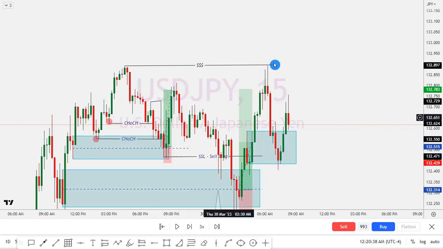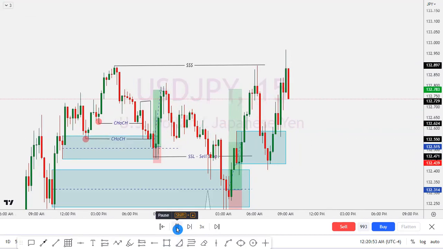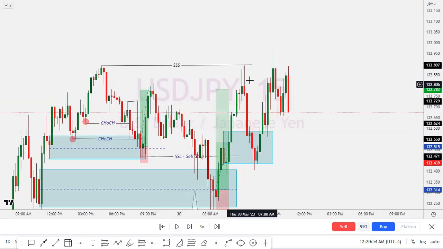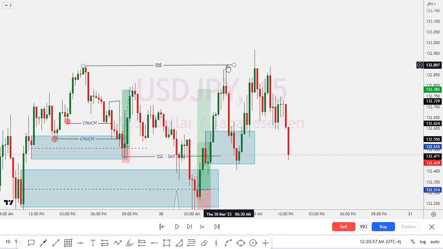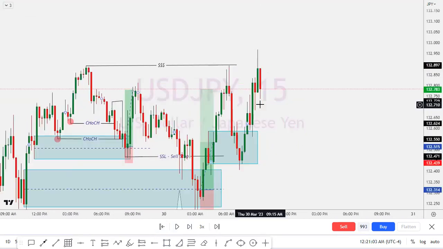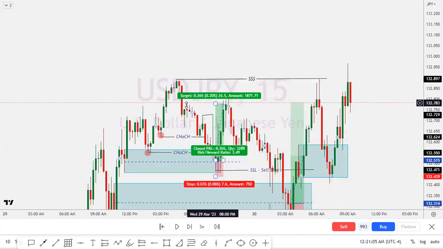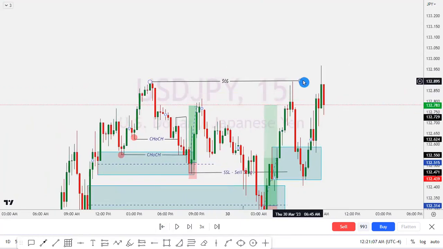So after taking the equal highs, I can actually look for a shift in market structure, or what we call change of character, and then I can actually sell from that point, okay? Maybe let's see what happens. You can clearly see here what happened. The market took this liquidity, okay? The market took this liquidity. You can clearly see what happened here. The market took this liquidity now, okay? With a very strong, very long wick.